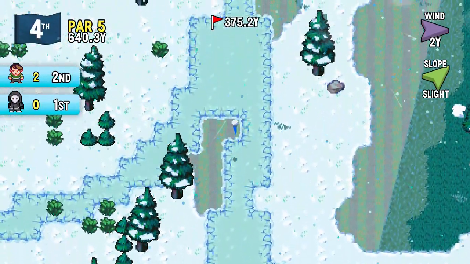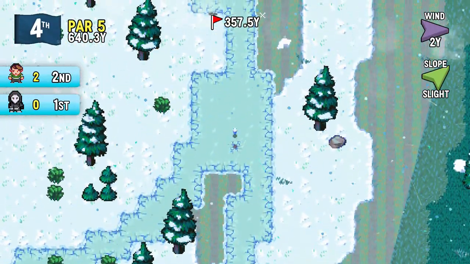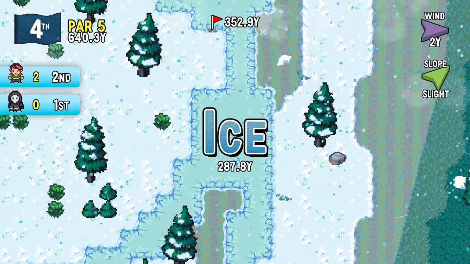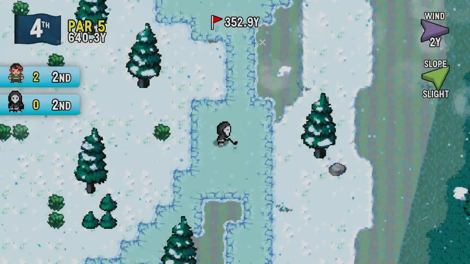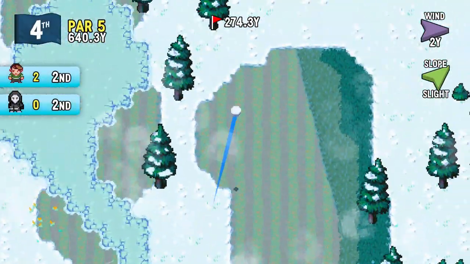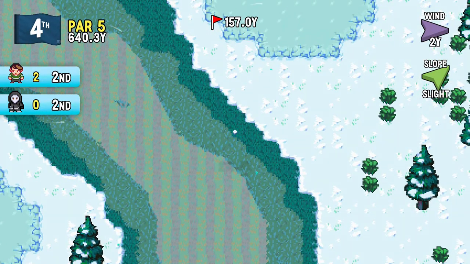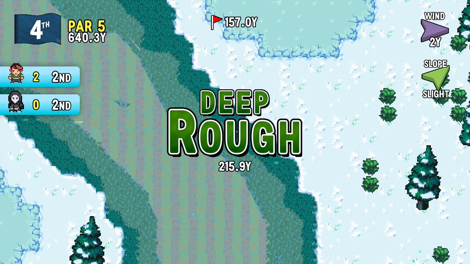Also playing for the ice. I don't know if the ice is any different than fairway as a lie. I didn't really pay much attention to that. We're gonna see, I guess. Bottom right corner, we're looking. Or it's not gonna show whatsoever. Great. I'll never get the information unless I stop the ball on the ice myself, I guess.